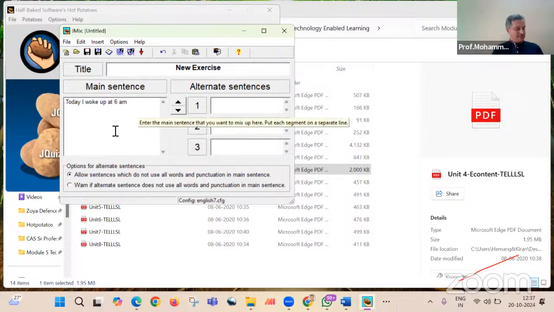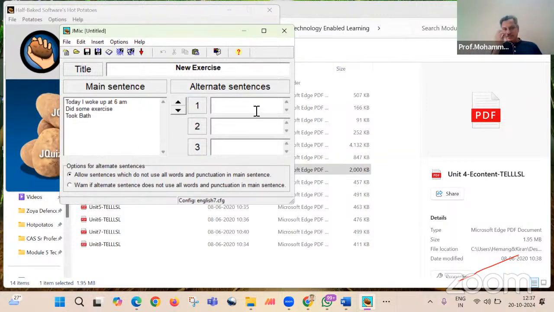And then let's say did some exercise. Third one maybe took bath and so on. Now in here you can give the alternate sentences. If you feel like the alternate sentences are possible, you can give them here only. Right.